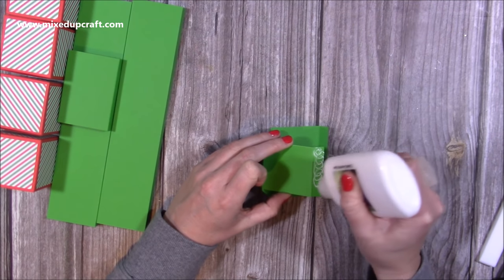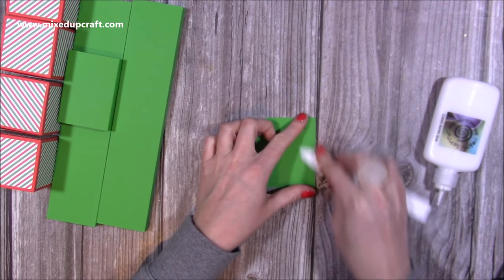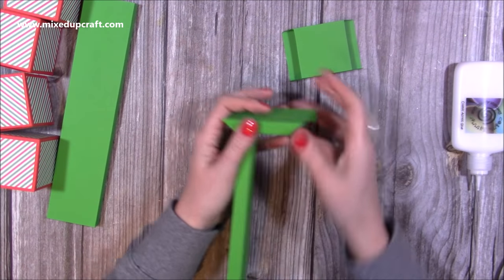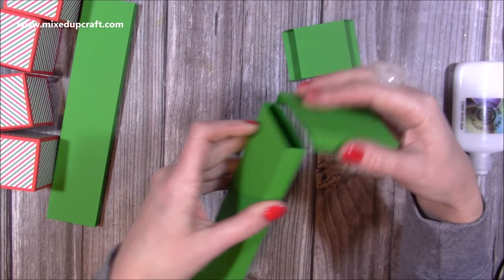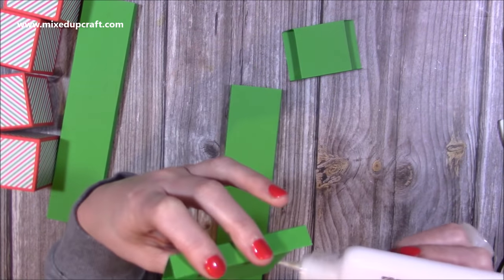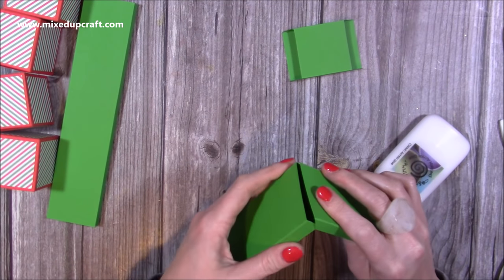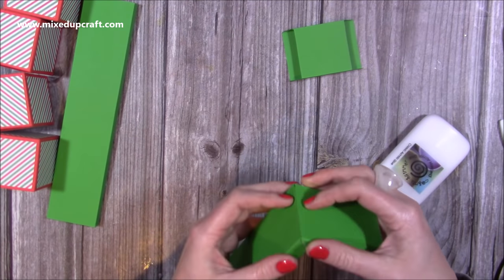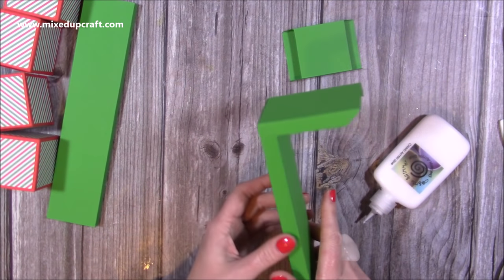This piece is going to stick onto this one. Add a little bit of glue on that tab, lay it flat, and fold that one over. Use your bone folder to keep everything nice and flat and spread that glue out. Now I've got those two pieces. Start popping this together - see how that's going to work. Pop a bit of glue on the bottom of this one and also on that triangular bit on the inside, then pop that in there. Put a little bit of pressure - it's quite a quick-grab glue - and make sure you get a nice right angle.